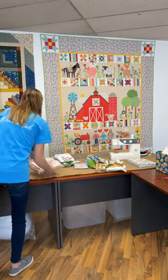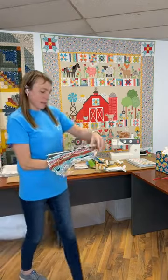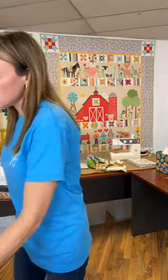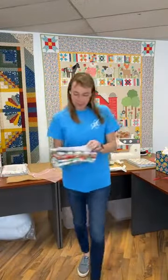Okay, then we have a squad quilt. This is also using that Funny Farm quilt fabric. Better, oh my gosh. I screwed these all up, Tammy. I'm sorry. Yep. She saw that.